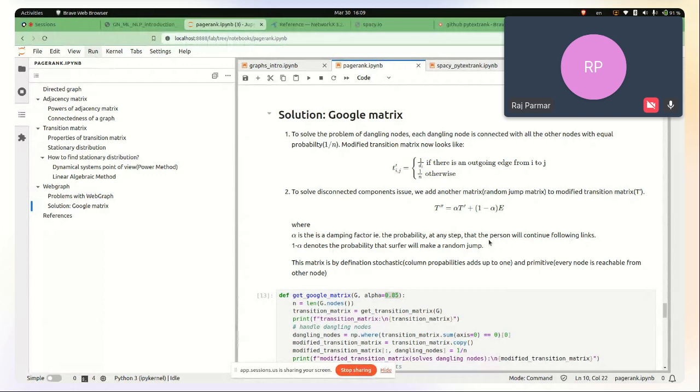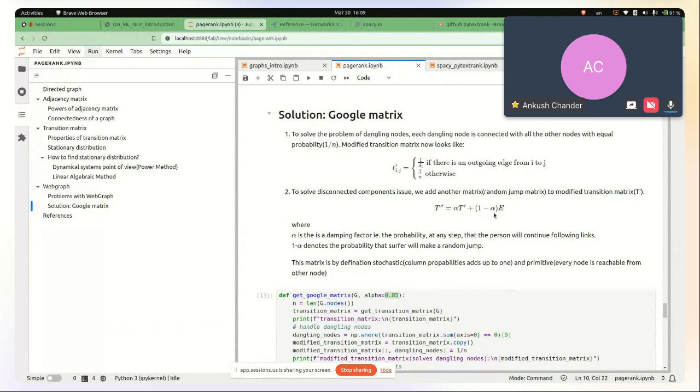Let me try to answer this question in terms of how this solves the web, and then what is my interpretation of what role it plays in language. Here we implement the random surfer model via this damping factor, 0.85. 0.85 of the time I'll just follow the links, and 0.15 of the time I'll jump to another node.